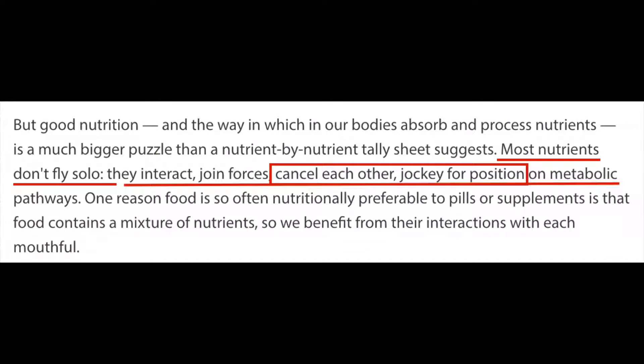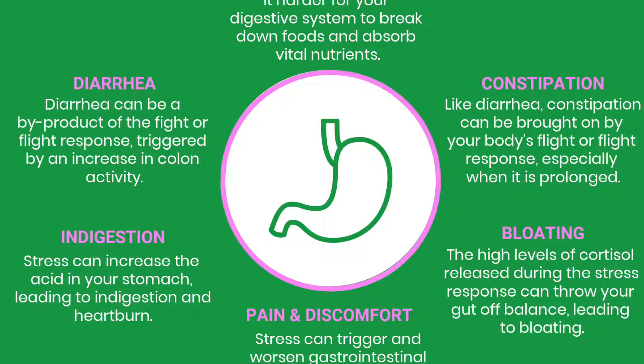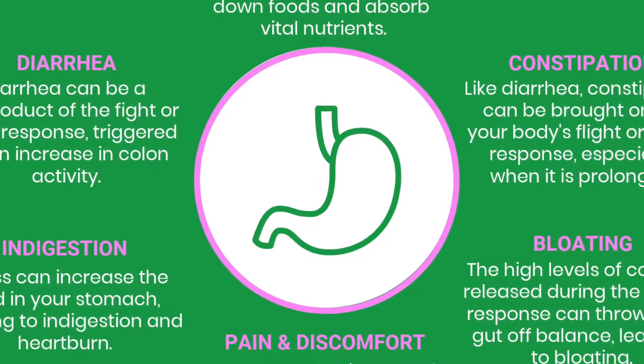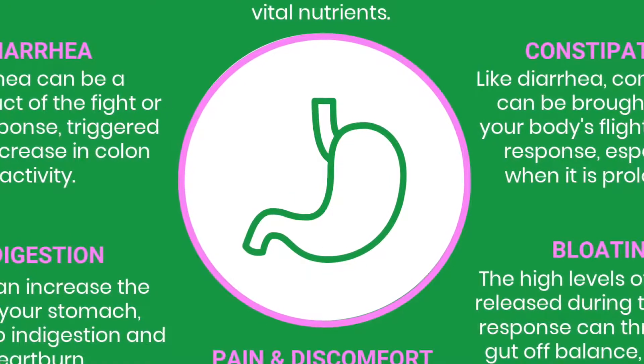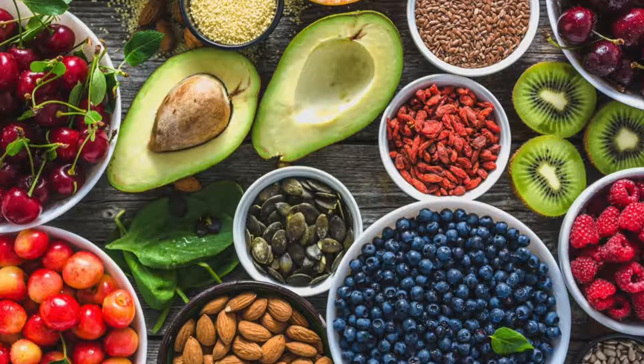Mineral-dense foods sometimes have an absorption problem because some minerals bind together due to natural affinity once they're inside the small intestine. Also, eating high-fiber foods with mineral-dense foods will push the minerals through the intestinal tract too quickly for full or proper absorption. This doesn't even take into account other factors that diminish food utilization, like food incompatibility, intestinal damage, poor acid production, and so on. One of the things I see with people taking sea moss is a lack of understanding of this issue and a complaint about still feeling lethargic even though they're taking this so-called superfood.